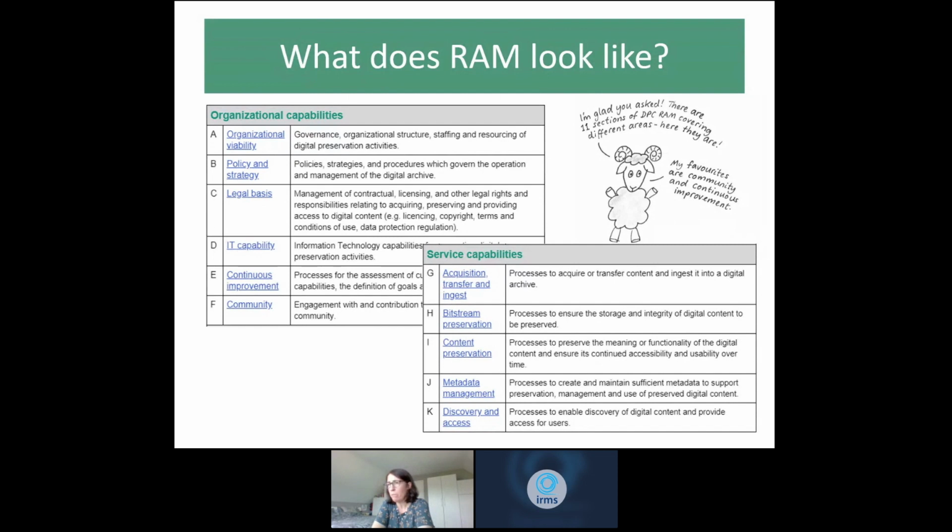I mean, we just want it to be something that's useful and is a way that the community can talk to each other. So we have our supporter organisations, some of which supply digital preservation software and services. They're already using it, and they're using it to talk to customers. They're looking at how adopting their solution can help move you forward with DPC RAM, for example. So I think what you're suggesting is no different from that. So absolutely, anyone can use it for any purpose.